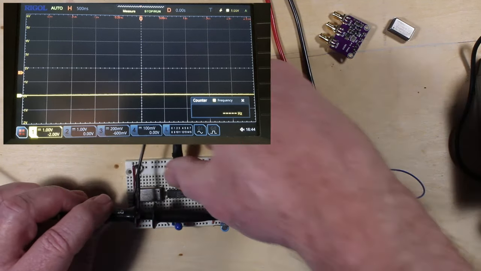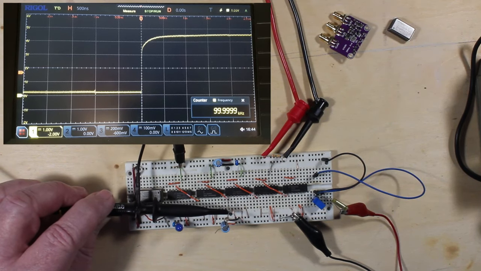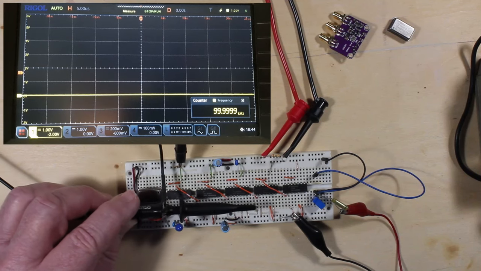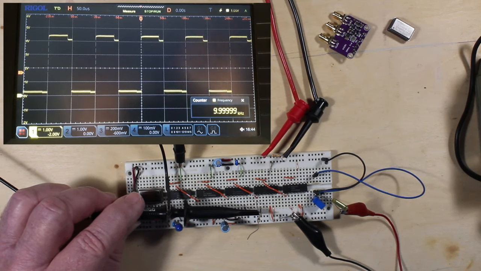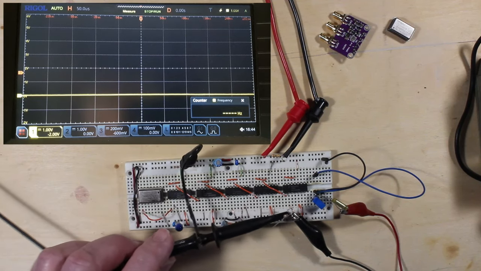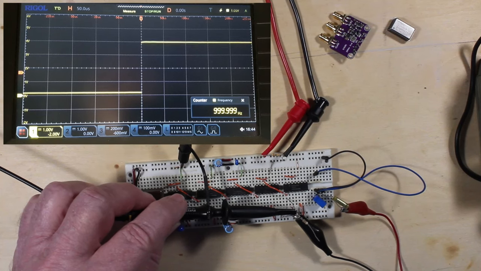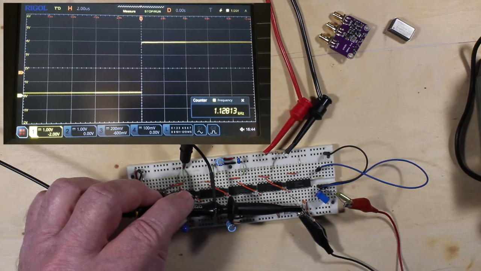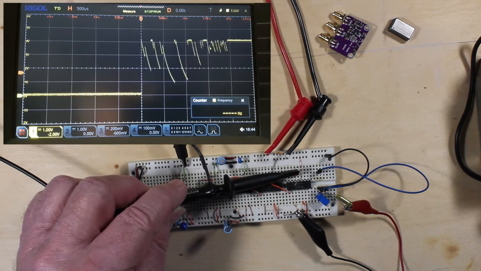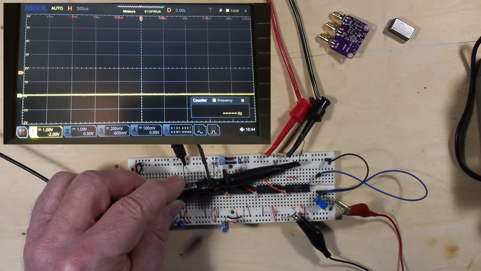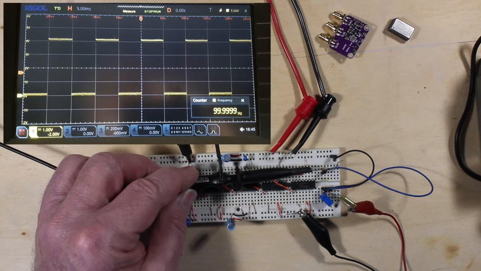If I go down further to the next chip, and we look here, and we have 100 kilohertz, still going for us. And we go down to the next chip here, and we now have 10 kilohertz. And again, still a reasonably decent square wave. Not the cleanest on the top, but looks okay otherwise. And if we go down here to the 1 kilohertz, there we are. And if we go to the end of this chain, which is pin 12 on here, and we look at that, and we see 100 hertz. And still, we have a reasonably decent square wave.